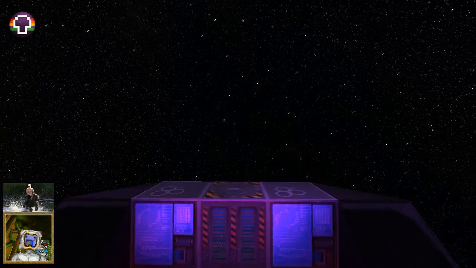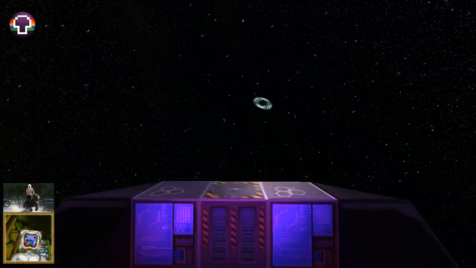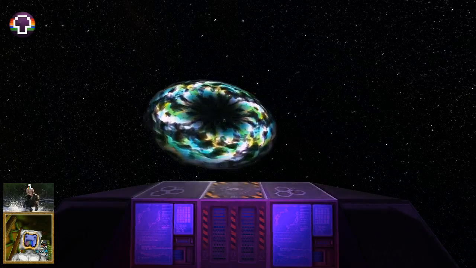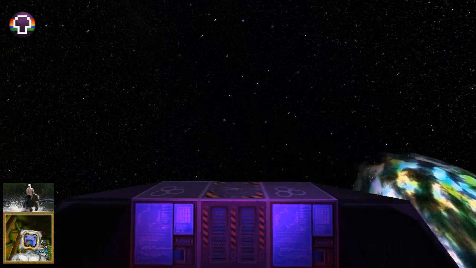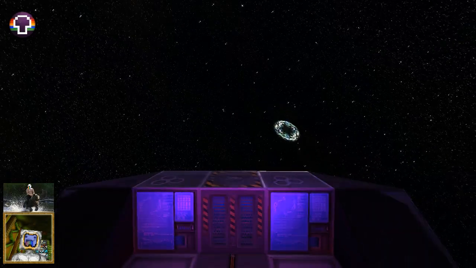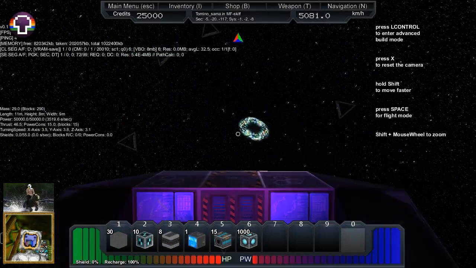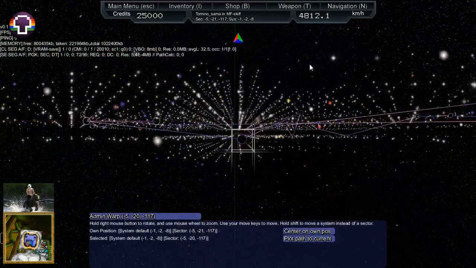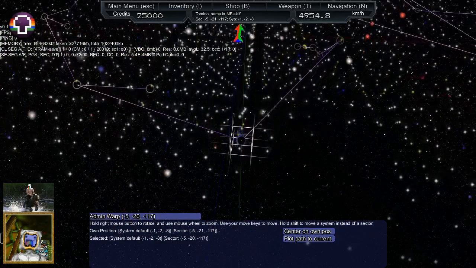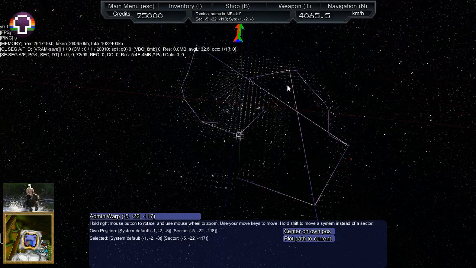Woo! So yeah, these black holes are amazing. I have no idea what I'm doing right now. My ship is out of control. I think I'm basically running through a chain of black holes. That's my guess. Let's just have a look at the map. I'm here somewhere.